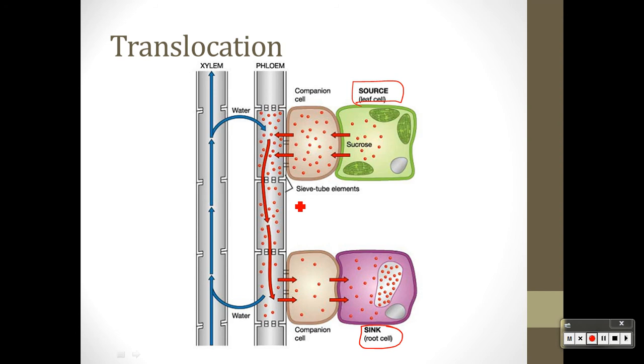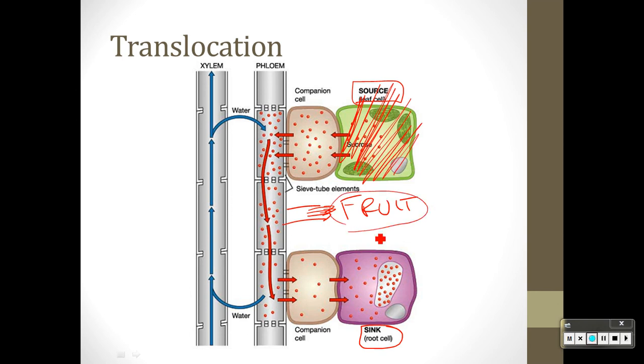So before the root, if we had fruit, that could also be a sink. It'll start pumping sugar into the fruit. And the good news is, if the leaves were suddenly to die, the plant can use the fruit or the root and get that sugar to go back and be used for respiration again.